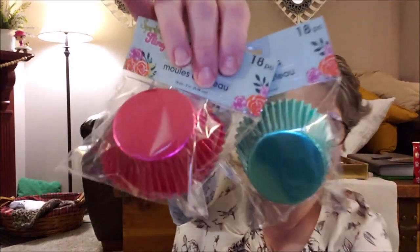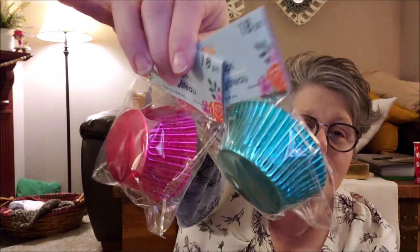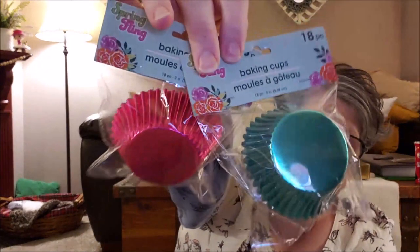I will tell you, if you leave them in your car they do dry up pretty quickly. I found for spring the metallic cupcake liners. You do get 18 pieces, which is really odd to me because you either make 12 or 24 cupcakes — 18 is just an odd number. I got the teal and the hot pink. I'll make cupcakes and take them to work for my coworkers.